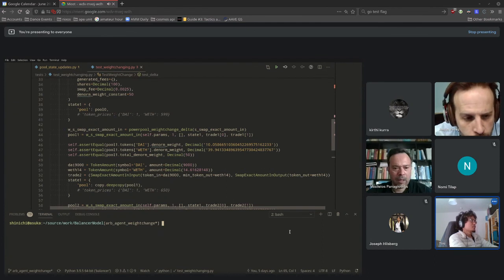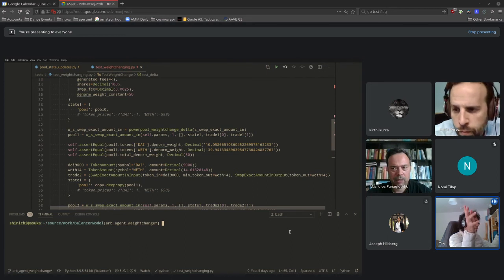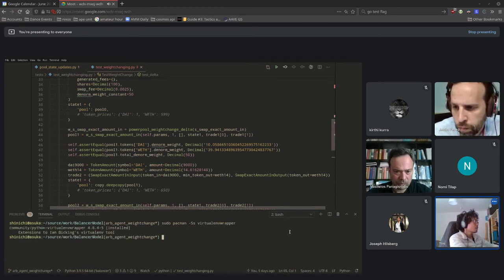In Python, to avoid the dependencies of each program that you write cluttering up the whole system, we basically store dependencies within the folder, just like npm and Node and all that stuff. But where do you keep these folders? It's kind of unwieldy. So that's why we have this thing called virtualenvwrapper. This one, you need virtualenvwrapper.